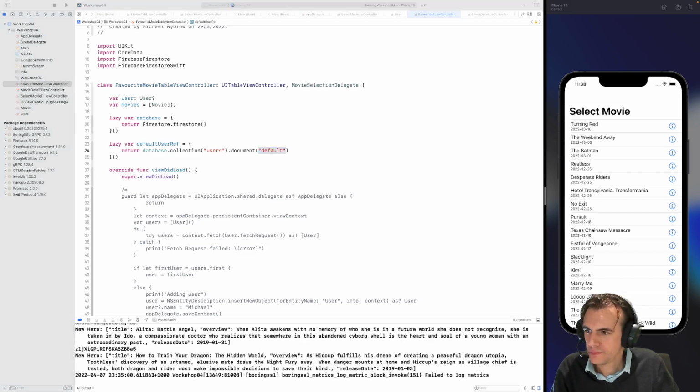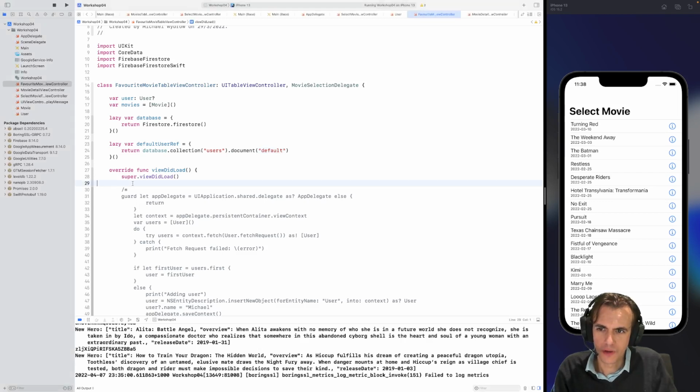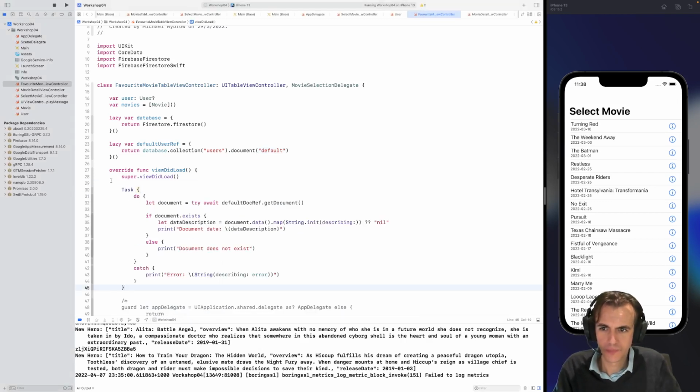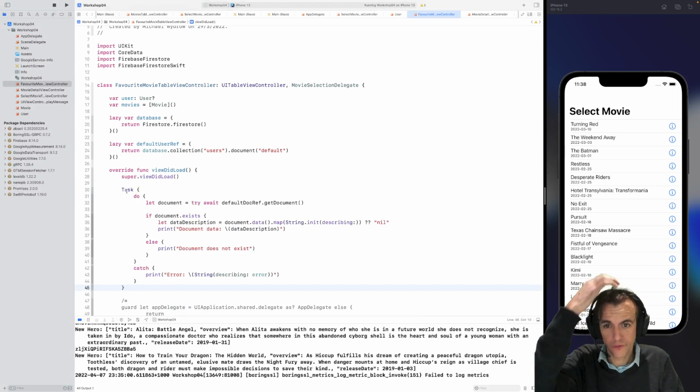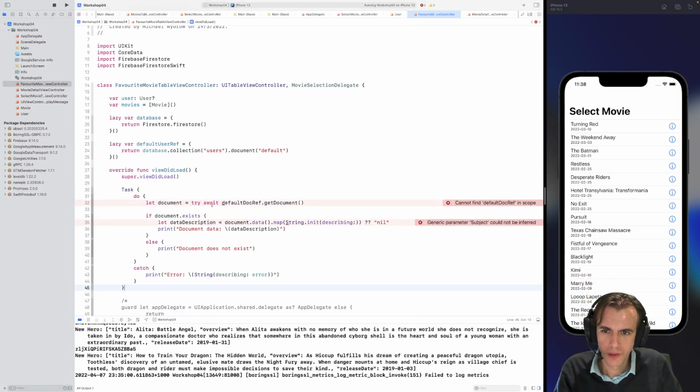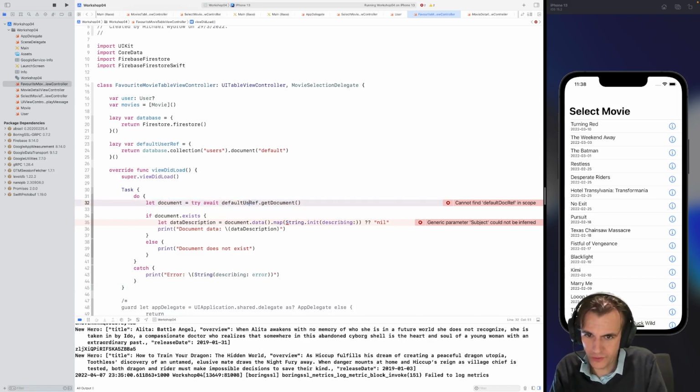So the first thing we're going to do is deal with some logic of checking whether this default user actually exists. So how would we do that? We would do it just like this. We've got some async code following the same pattern as before. We call this ref. Let's call this user ref, which is a much better name.